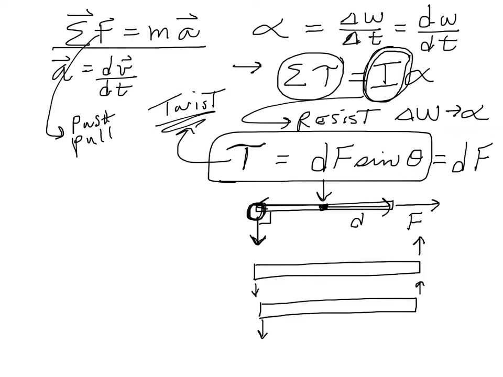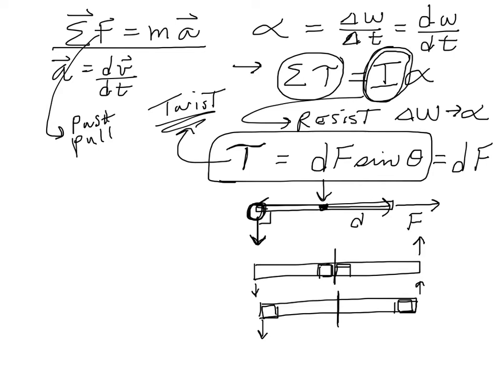So in one case, although you can't see it, there's 2 slugs of mass located right at the center of the bar. And in the other case, the 2 heavy slugs of mass are located at the ends. So mass placed far from the axis leads to more inertia than mass placed close to the axis, this being the axis of rotation, where we place our hand and try to twist the thing back and forth.